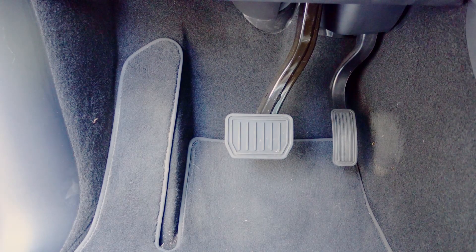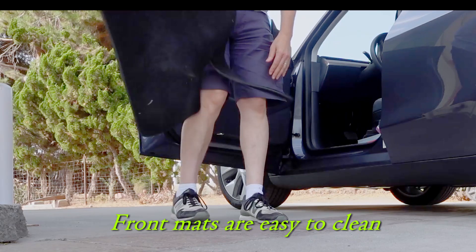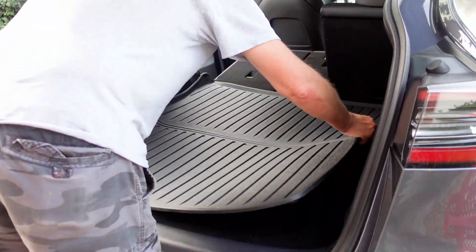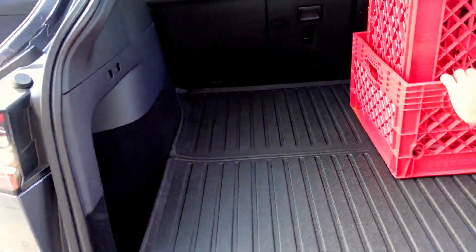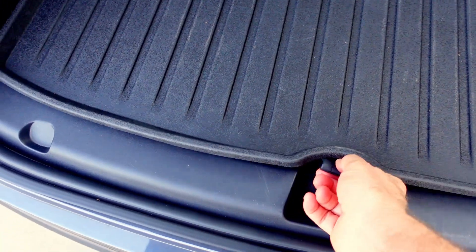We don't have little children or live in a wet muddy area, so I didn't want to get those hard plastic floor mats. However, I did get one for the rear cargo area because I transport a lot of food and supplies — sometimes they spill or are wet. And that carpet seems to like to track little pieces of grass, dirt, and lint, so I wanted something a little more durable and easy to clean. The Tasmanian rear cargo mat works great for that. Things can still slide a little bit especially under fast acceleration, but generally it holds pretty well. You can easily lift it up and access the rear trunk area.